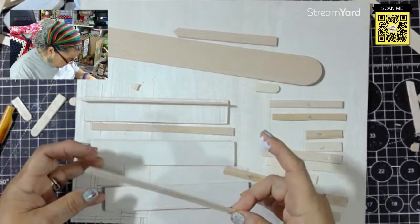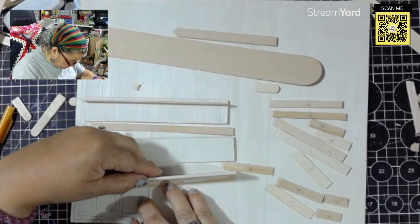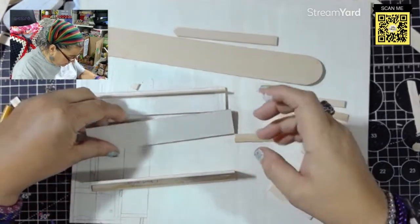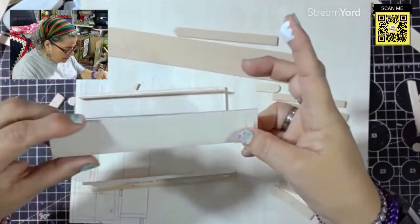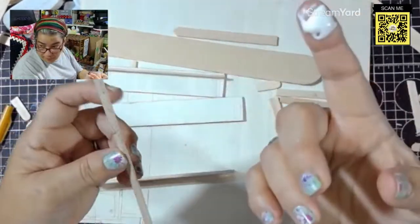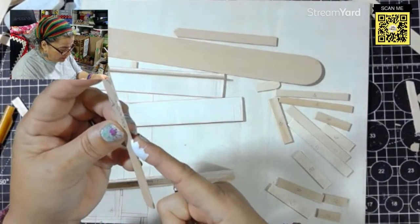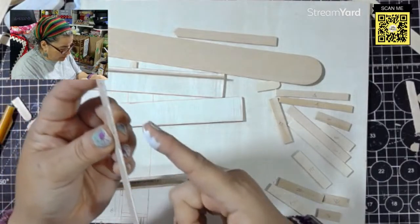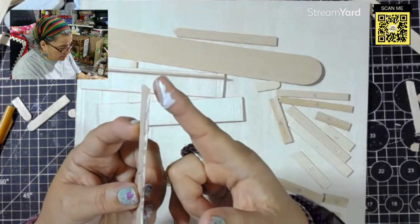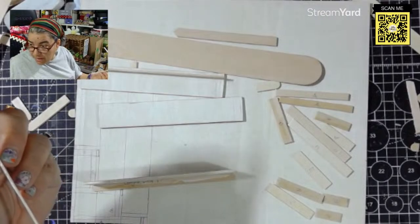So I think the best way to do this is stand this up and slide this in. There we go. Like that. Okay. And this is to the front. That's the bottom. Okay, this is right. So we're going to grab this piece and the leftover glue that I got here. I'm just going to add it along the edge here, so there's no glue wasted. Add some more there. See? We don't want to waste any glue.